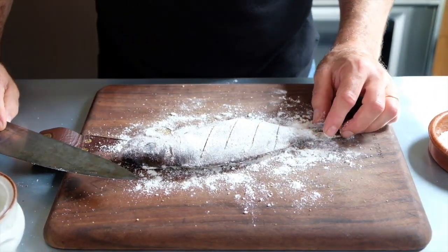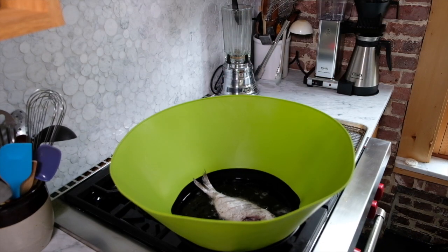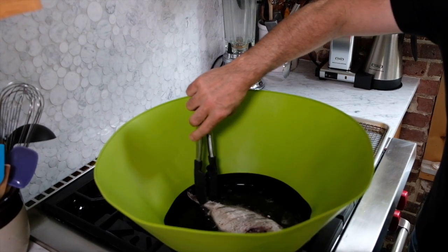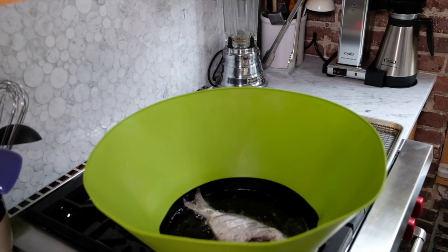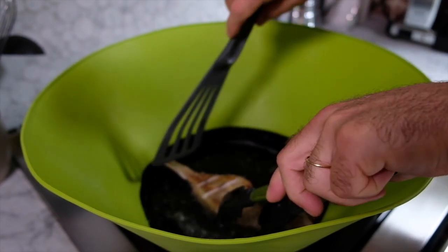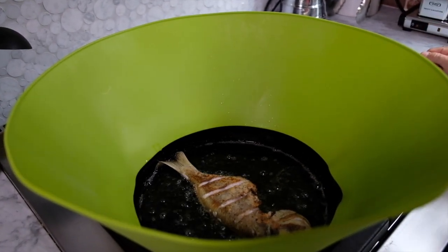And that is ready to go into the hot oil. I have about 1/3, maybe 1/2 inch of oil in the pan. It's nice and hot, about 350 degrees, and I'm going to gingerly put the fish in here. It's going to cook for about 3 minutes per side, maybe a little bit more if the fish is fatter, a little bit less if it's really skinny. And it's going to get nice and golden brown. That's also a good indicator that it's ready to flip. And then about 3 minutes on the other side.